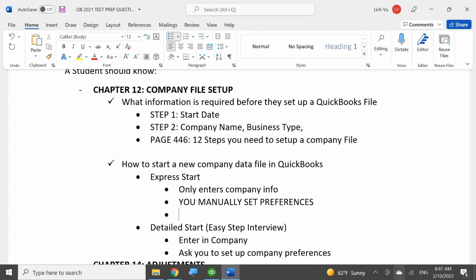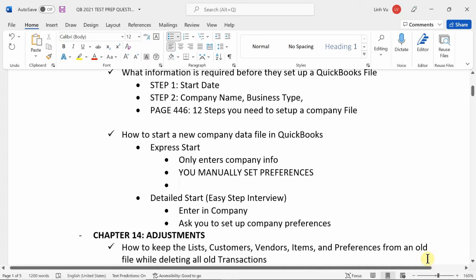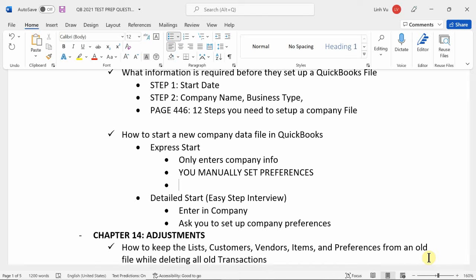What kind of users of QuickBooks would use Express Start? High level users, right? What do you mean by high level? They already know how QuickBooks works. Correct.